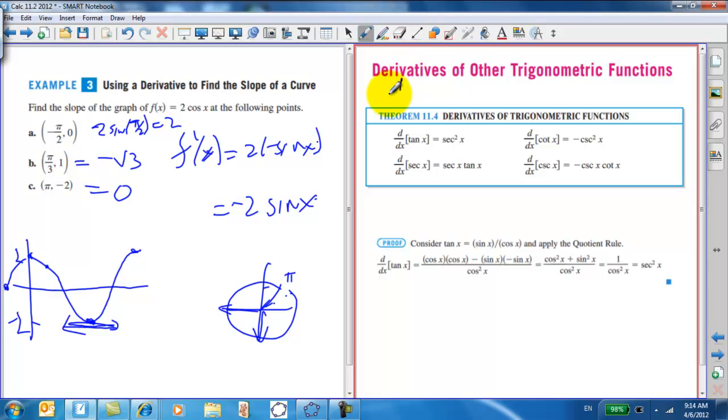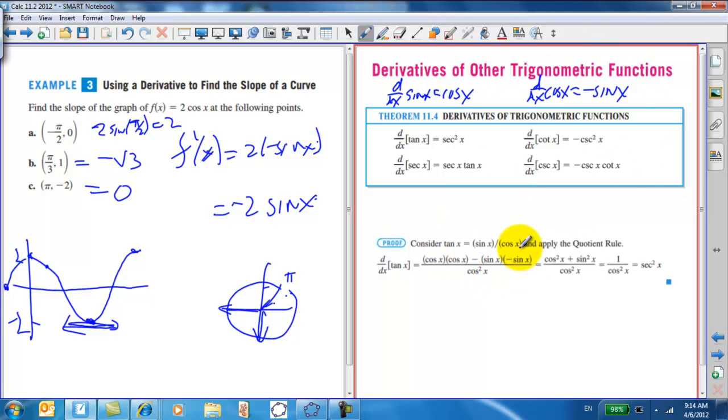So maybe you noticed a pattern here. The derivative with respect to x of the sine of x is just plain old cosine. When you take the derivative with respect to x of the cosine of x, you get negative sine of x. So notice whenever you take a derivative of a co-function, you end up with this negative factor in front. It's a good idea to memorize these, but these are something you can include on your formula sheet.